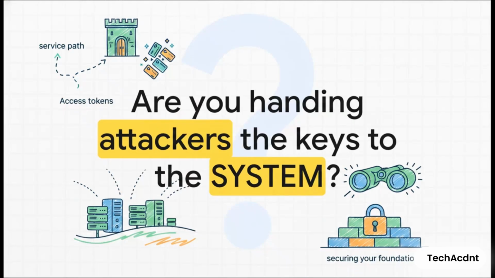As we wrap up this explainer, I want to leave you with a critical thought to evaluate against your own environments. Attackers are mapping your structural boundaries right now. Are you handing them the keys to the system? Take a hard look at your service paths, audit your access tokens, and run your own reconnaissance. Thank you so much for learning with us, and start securing your foundations today.